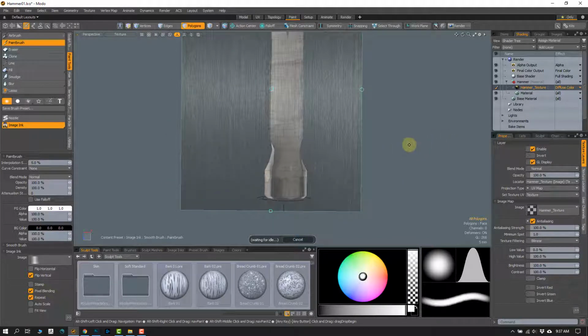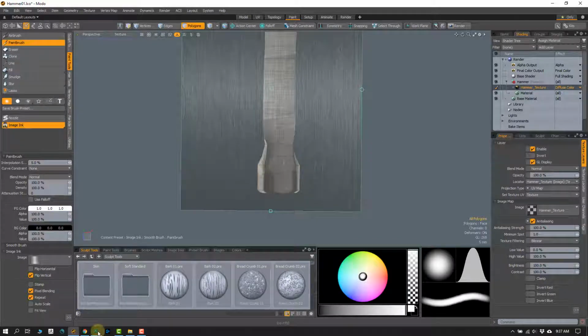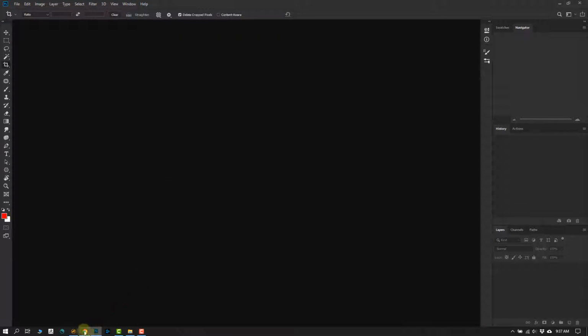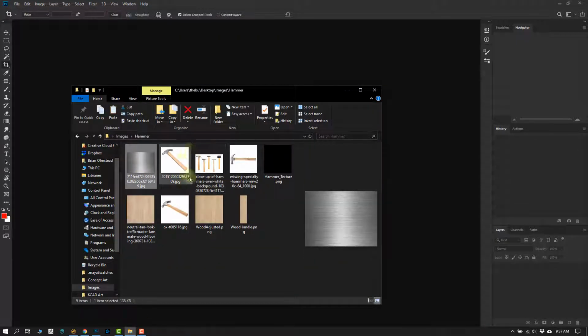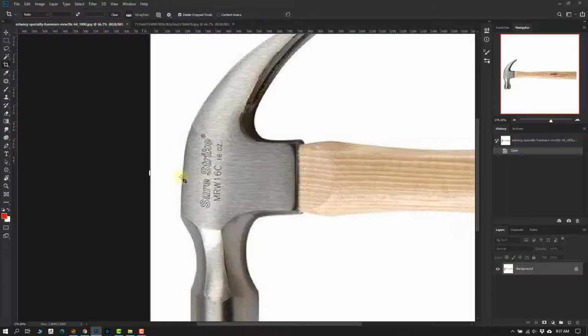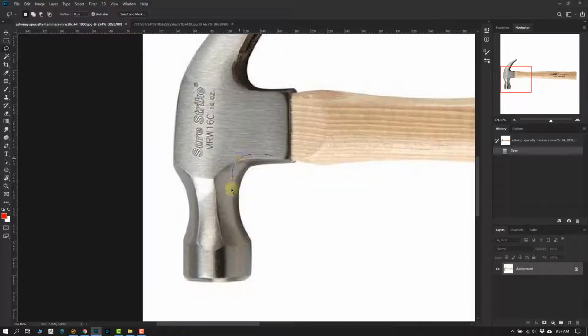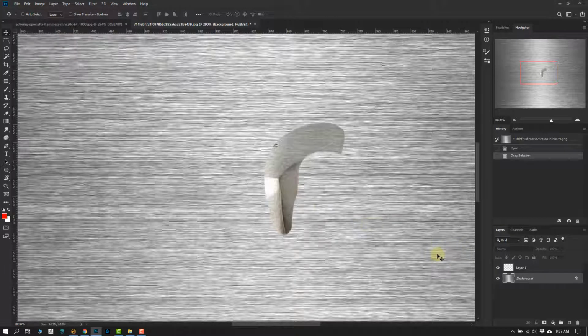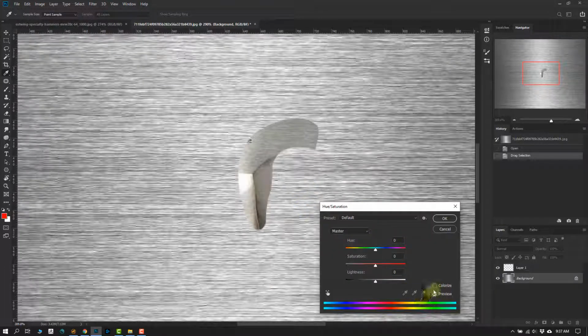So the other thing, before I paint on this, I just want to color match this. So we already know this process. And I'm just going to save over the existing image instead of making a new one. So I just need an example of this brushed metal area. So let's grab a few different colors. There we go. So again, ours looks a little bit more red. It's got some reds and oranges in there. So I'm just going to hit colorize, desaturate that quite a bit.